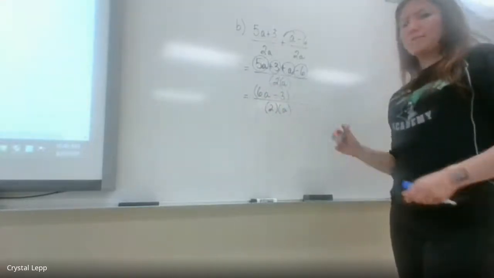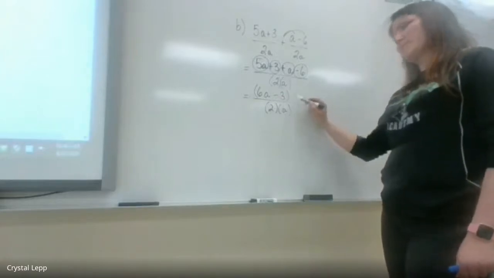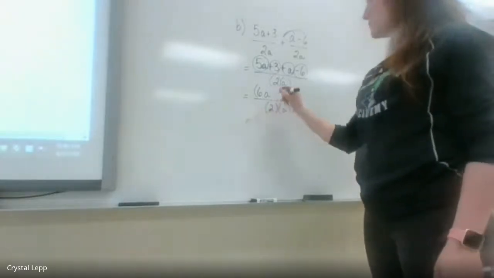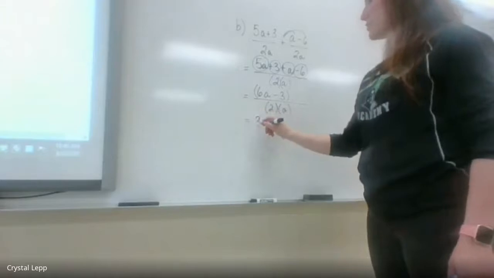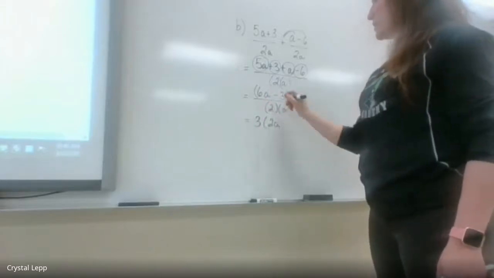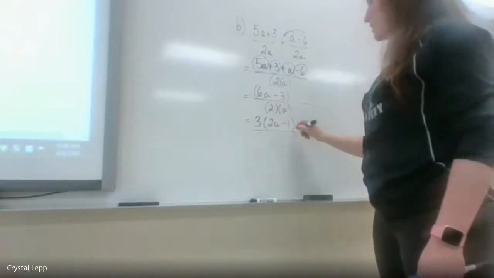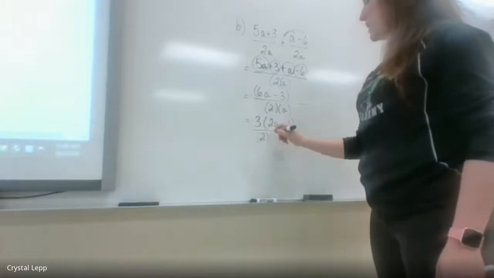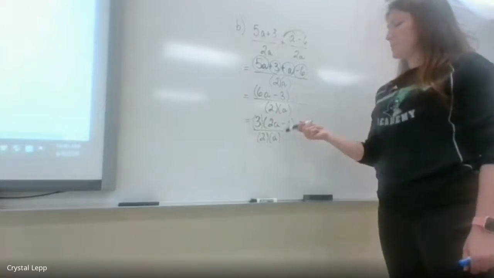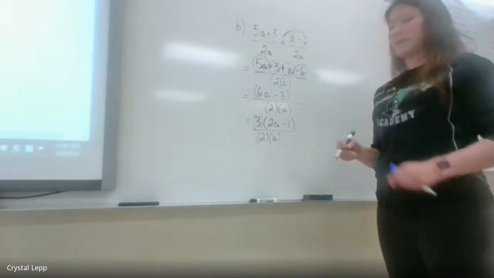But our very last step, we have to check and see, can we take a GCF out of the numerator? Once we've collected like terms, that's our last step. See if we can take a GCF out of the numerator. We can take out a 3. Out of 6a minus 3, we can take out a 3, so we write the 3 in front. 6a divided by 3 is 2a. Negative 3 divided by 3 is negative 1. And then on the bottom, I have 2 and a. So on the top, I have 2a minus 1, no 2a minus 1 on the bottom, so they're not going anywhere. The 3 and 2, I can't take anything out, and the a, I can't take anything out.